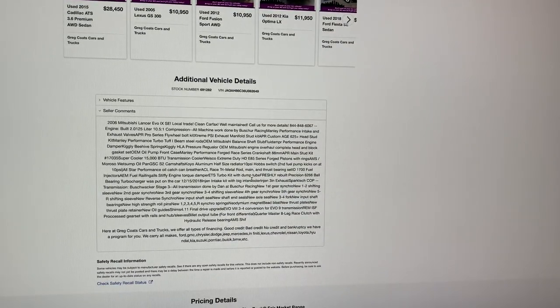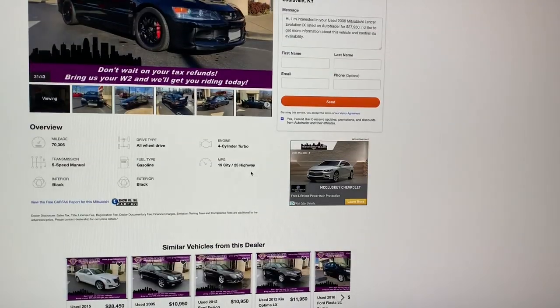I need to know more about the build. I would want to talk to Busher and see if they remember building it, what all was done. I need to see some receipts, but I'm a fan of Busher, so I trust their work. I just don't trust what happened between their work and this car going for sale. That's just what I need to figure out. So, if you're wanting a built motor car, this could be the option. I don't really ever suggest people doing that, but if that's what you're looking for, and you're willing to take that risk, it's not a bad price. I mean, $27,000 for a 70,000-mile Evo 9 SE isn't a terrible deal in itself.